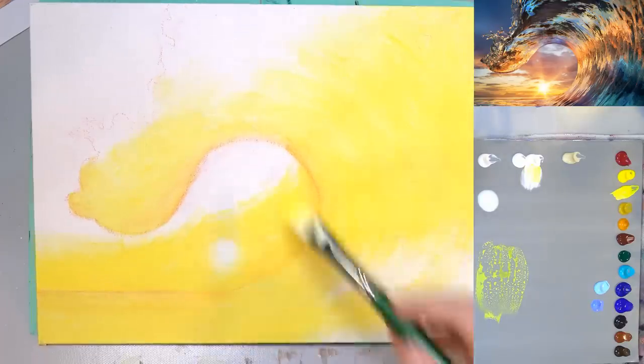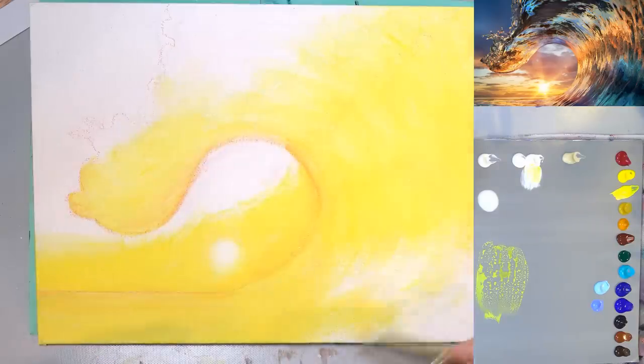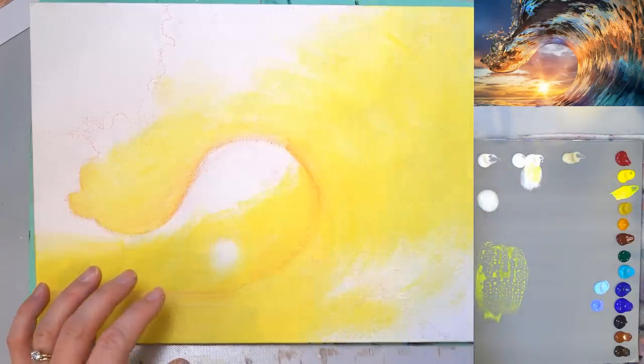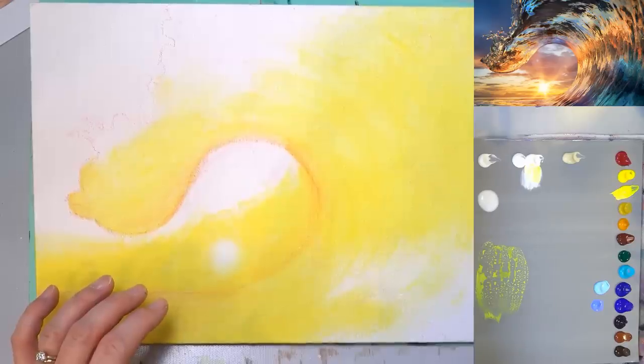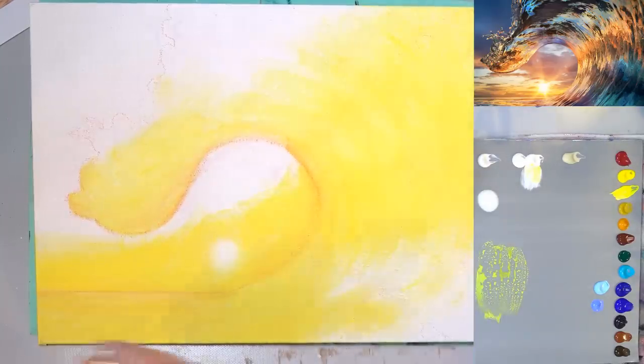Okay, so I'm leaving the darkest areas here where I'm not seeing a lot of yellow. I can go back in and add that later, but those are the main yellowish areas. I'm going to clean my brush out really well now, so I don't get a green sky. I'm going to get all of that yellow out before I put in my blue. I'm going to grab some phthalo blue and some ultramarine and make a royal blue out of these two.